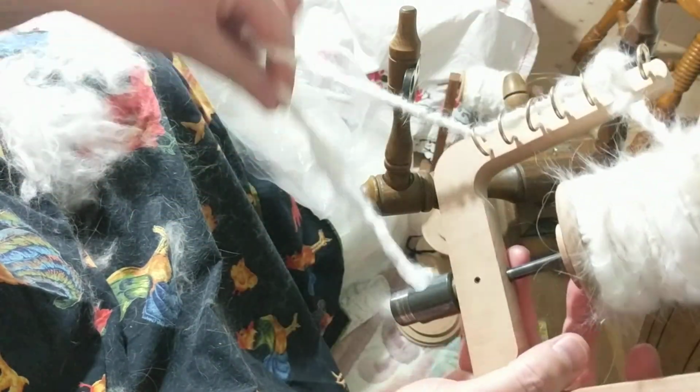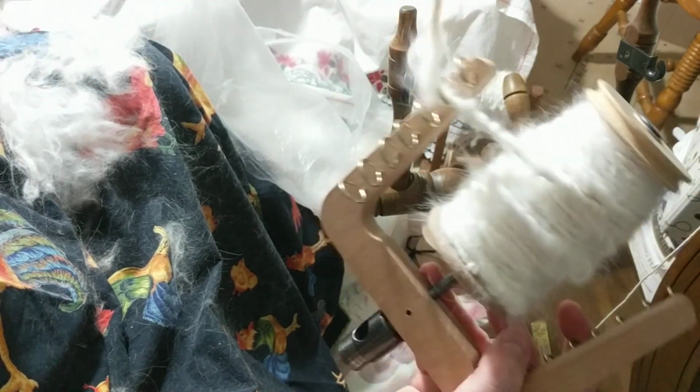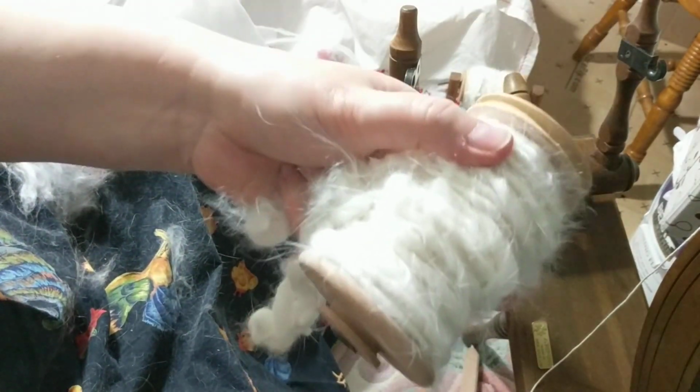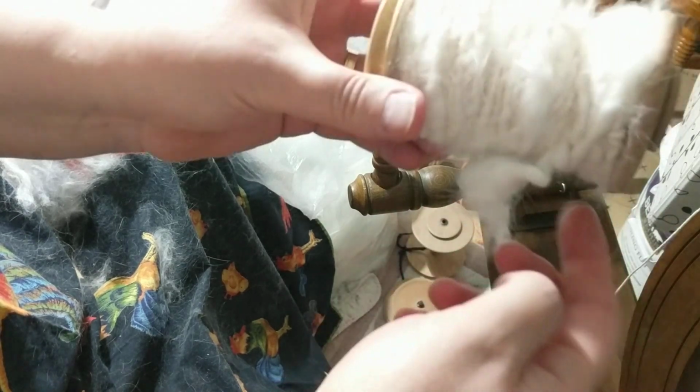this. Oops, that fell down. See how it's twisted? Well, I don't want to lose that because then the end of the yarn will untwist, which I don't want. So I pull this and I leave it like this until I do my 2-ply.